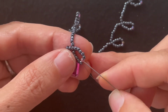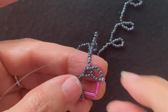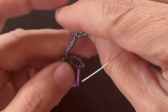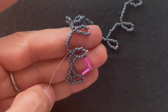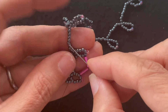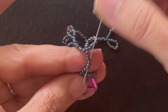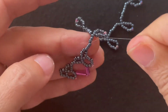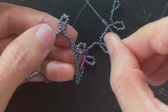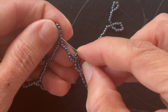Next, I want to skip this accent bead and go up the next 4. And as I pull that tight, this becomes a corner or a point. So we're going to repeat those steps again. Add 2 seed beads, skip 3 along the top, and go through the next 3. Add 2 seed beads, skip this first seed bead and go through the next 3 in the loop.